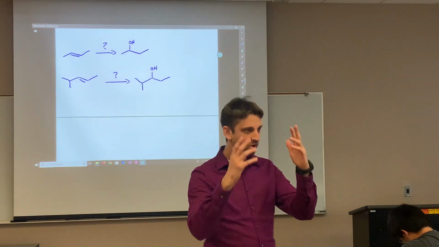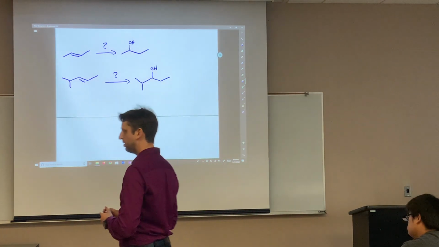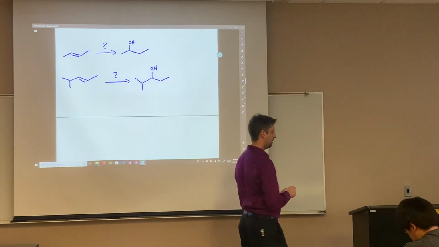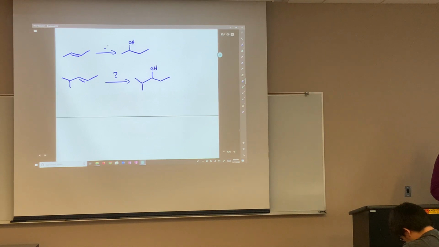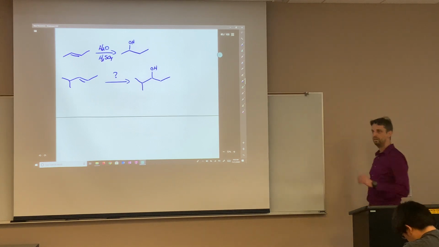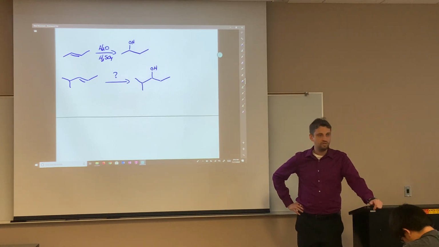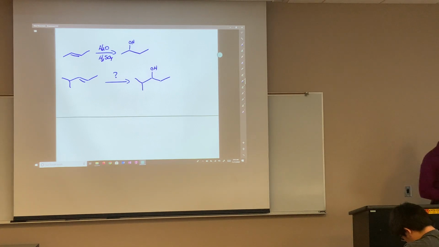So if you just throw water in with your alkene, is it going to do anything? Nope. So we need a little umph to get it going, right? A little catalyst or something. So if we want to throw some water in there, then we just give it some acid or something like that. Okay? So we have our acid catalyzed hydration. Fantastic. Okay.